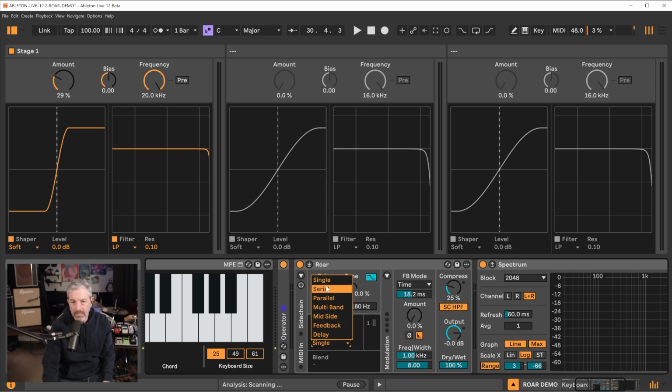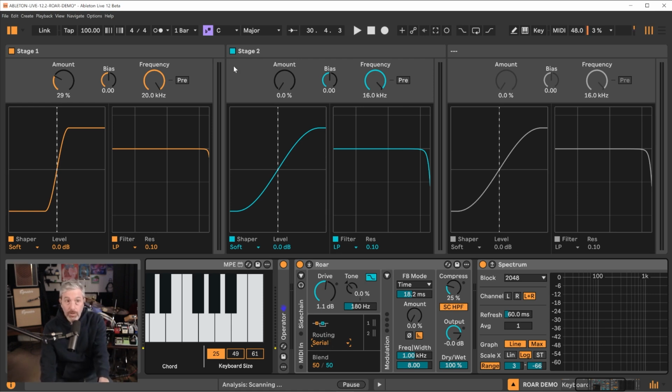So in serial mode, a second stage is enabled, and they will run from stage 1. The audio goes in stage 1 and then goes to stage 2 and then out of Roar. You can see on the Roar interface that the routing has a graphic, so it's straight through.